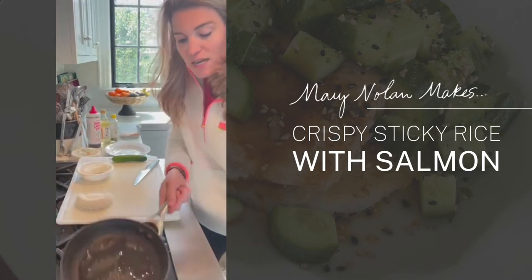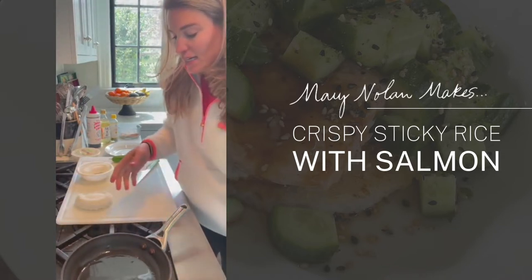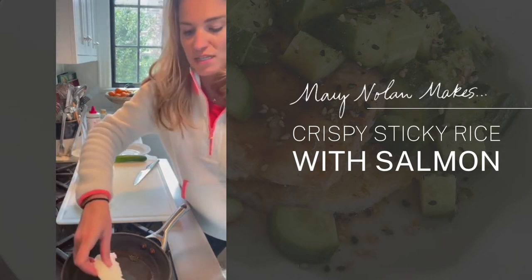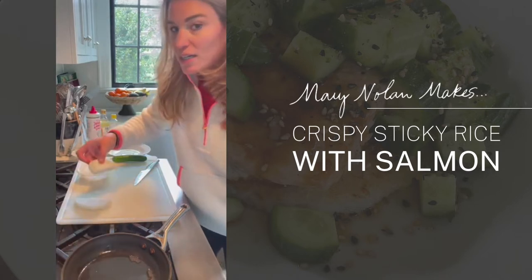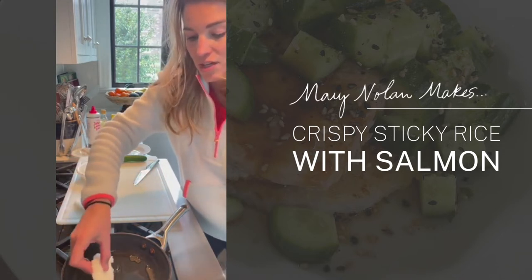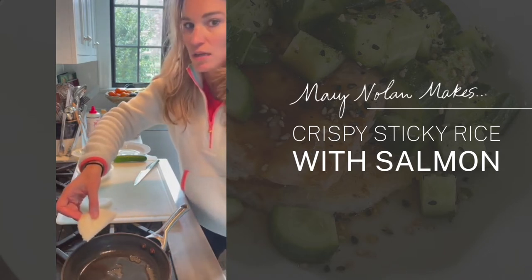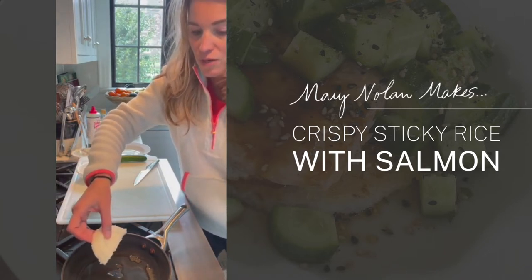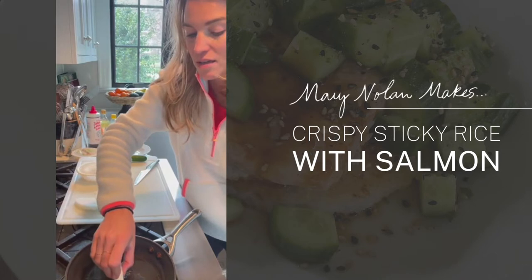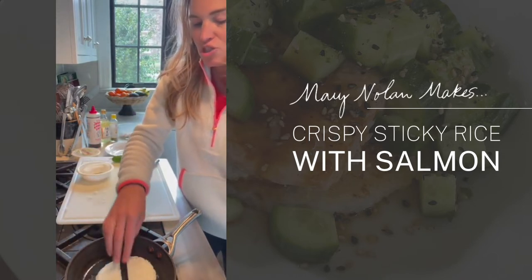I have a nonstick pan that I've been heating up and I just added canola oil. It's important that you add enough oil — if you don't have enough fat, you're not going to get that crispiness. Fat is what makes it golden brown and delicious. You want to hear that sizzle when your rice goes in, otherwise your pan is not hot enough. I've had this preheating for about a minute — it depends on your stove. The sizzle is how you know, more than the time.